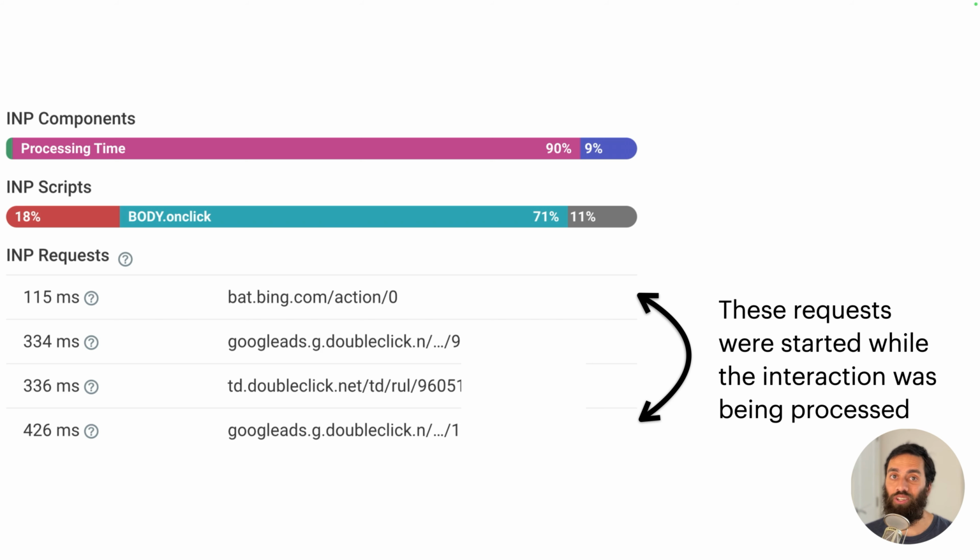Maybe they have nothing to do with the interaction, but when I see an example like this particular interaction, I would say that this is a good signal that the interaction maybe led to these requests being made, and that's contributing to the overall slow INP score. And this links back to the misconception that it's only your own code that can contribute to a worse INP time. In this case, it looks like it's advertising or tracking scripts.